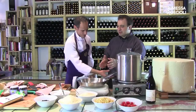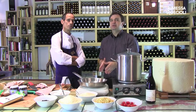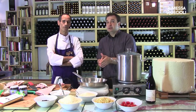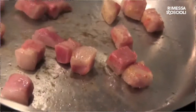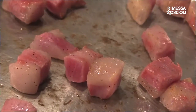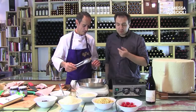So, the secret here, first of all, is that you need to have a good pan, devi avere una buona padella. The secret is actually to fry the guanciale within its own fat. So having a good pan that is quite hot. E così. Ok, piano frigge. Ecco, già si sta iniziando a isolare. He's starting to fry a bit in his own fat. That's it here. Not adding cream, not using oil, not using bacon.